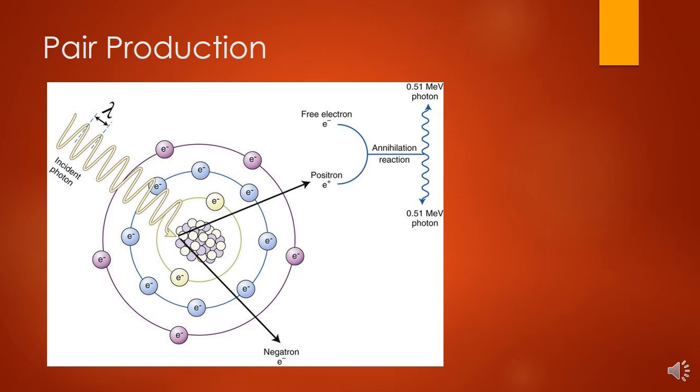And this is another picture of matter being created. A photon comes in, slams into this atom, and at the bottom, you can see that an electron is created. This graphic is calling it a negatron, but that's just another name for an electron. And then the upward facing arrow is the positron. And if this is taking place on Earth, where there's air and all kinds of objects, there's a lot of free electrons around. So the positron immediately finds a free electron and annihilates and turns back into energy again.